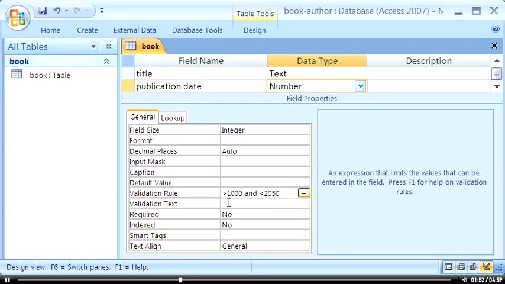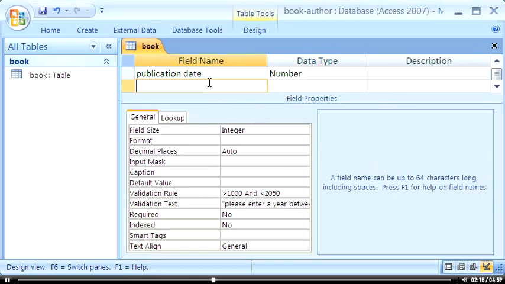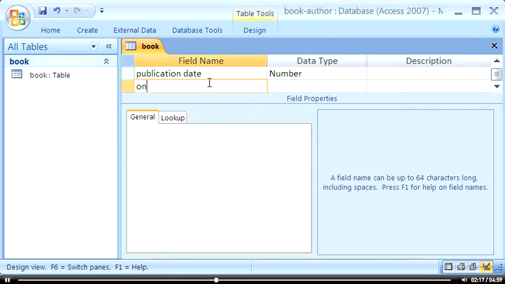So the validation text should be: please enter a year between 1000 and 2015. Okay, so we have the publication date and lastly on loan.